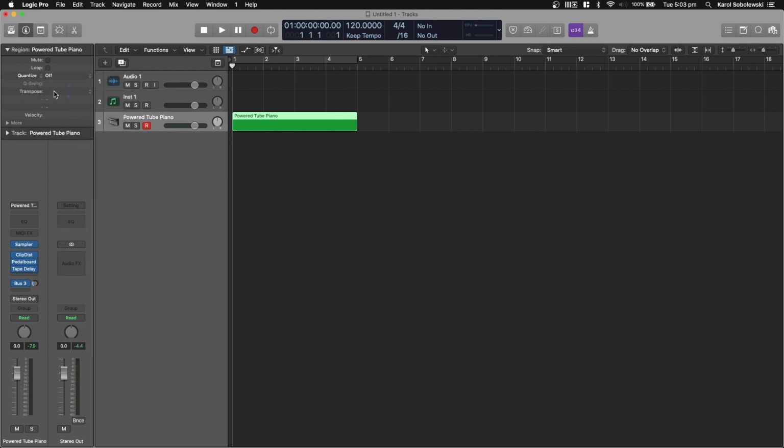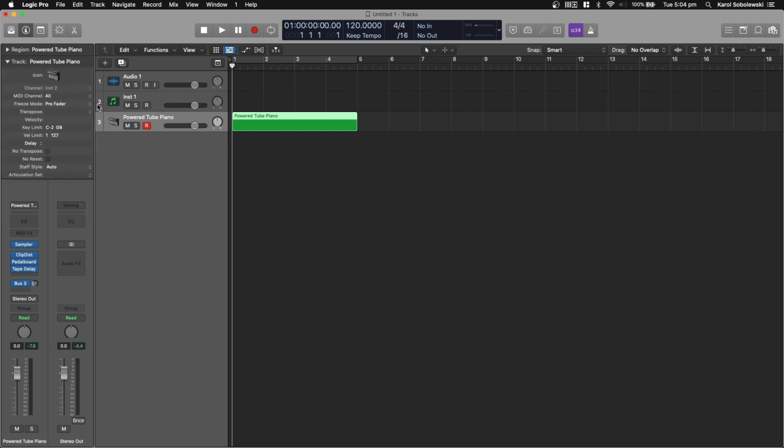We have a transpose, which just means that you can pitch the entire region up or down without having to interact with it. We then have velocity, which basically is like, I want it to be 26 velocity ticks louder. This is something that we'll be looking at more in depth in another video. We then have a more drop-down, which shows us the clip length so that it's adjustable, and then some more options at the bottom: Q strength, Q velocity, and Q length. You won't actually see these available to be used a lot of the time. It's one of the niche features within Logic that allows you to control a lot of the dynamics and depth of a sound.